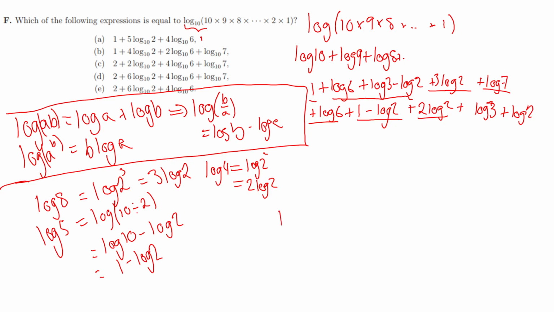Log to the base of anything, where it's log 1, always equals 0, because this can be rewritten as a to the power 0 equals 1. And it doesn't matter what a is. A to the power 0 is always 1. I recently sat in on a class of year 7s and year 8s, and they were learning this rule. So this is something that you should know. This kind of thing can be rewritten like this, and this is what it needs you to know. So we don't need to write anything for log 1. We're just going to leave it because it is just 0.